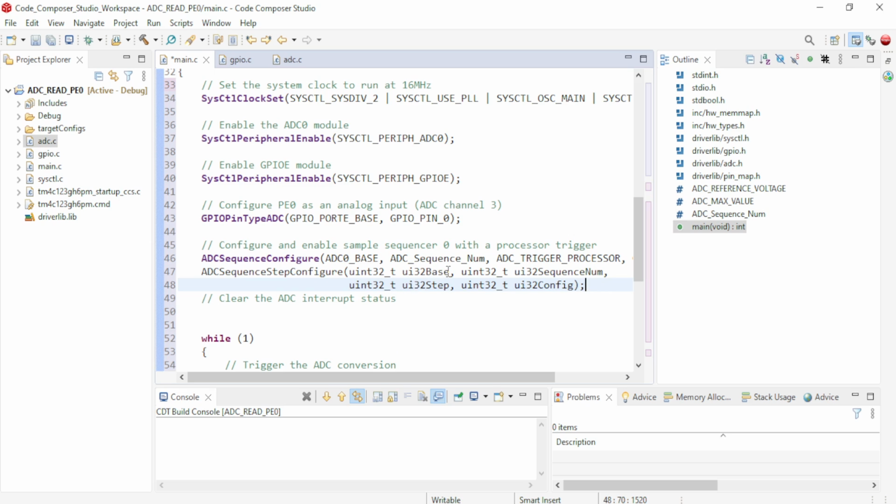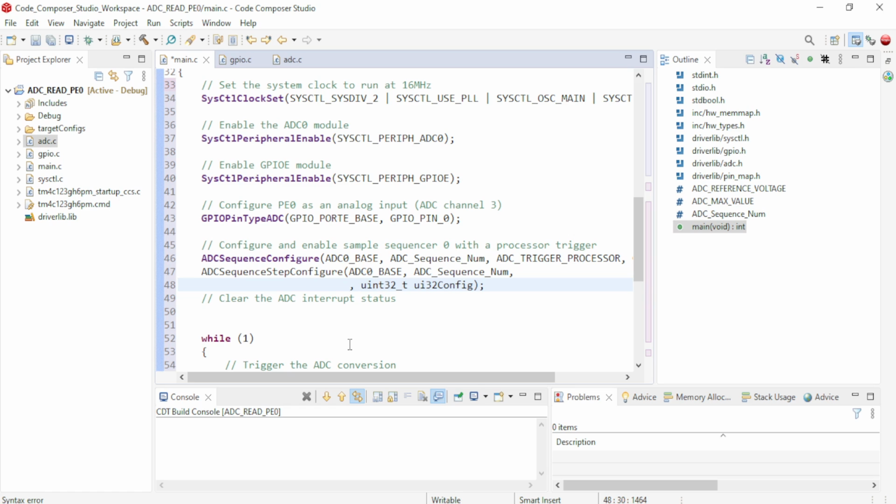Now let us again populate the arguments. So ADC0_BASE, this is our first argument. Sample sequencer number, we know that is ADC_SEQUENCE_NUM. Then the step number. For the step, we will use the 0th step.